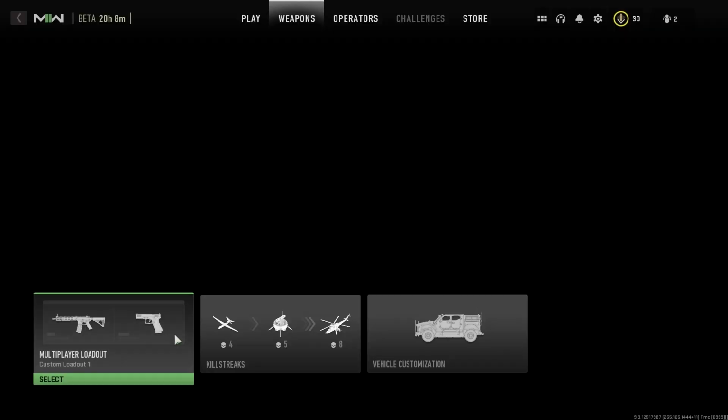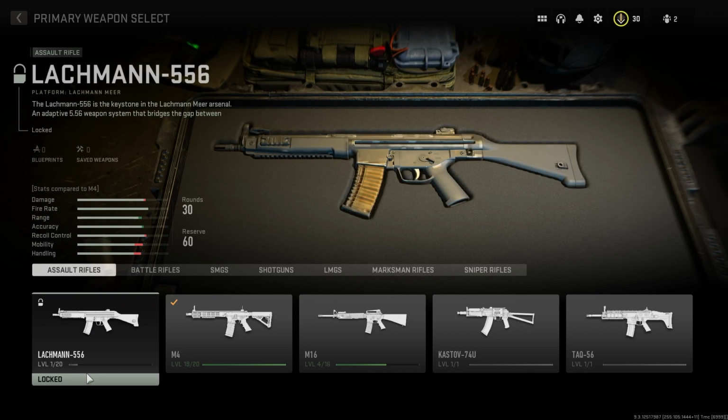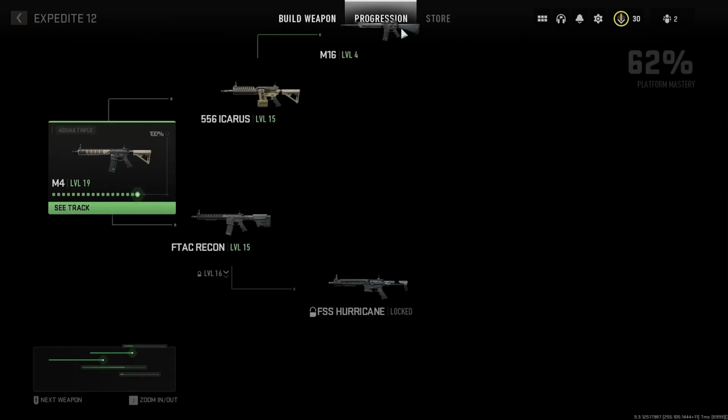So as I was saying, overhaul of the gunsmith system. First off, progression trees now exist. Here's kind of an example. The M4A1 has a progression tree. There's the M4A1, and then after you reach a certain level with the M4, you unlock basically a battle rifle and LMG variant of the M4A1. And then you level those up.